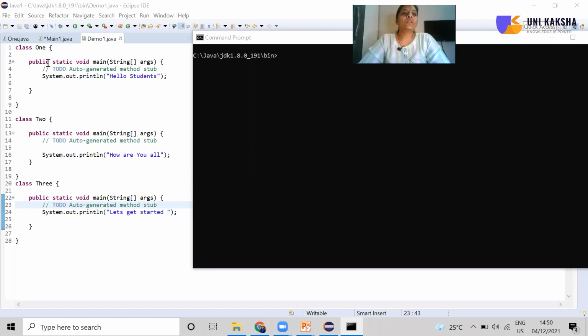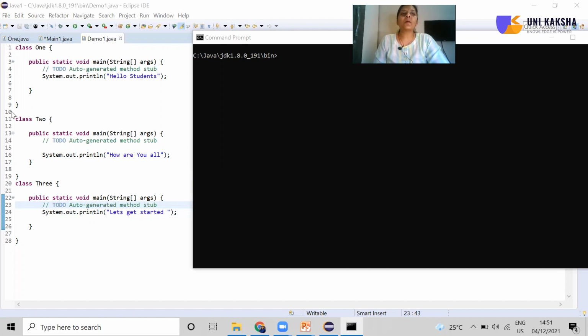Now, many students ask me the question, how many main methods can you write in a single Java program? You can include any number of main methods, just as we can include any number of classes in a single Java program. Here in front of you, the program is written, and the name of the program is demo1.java.